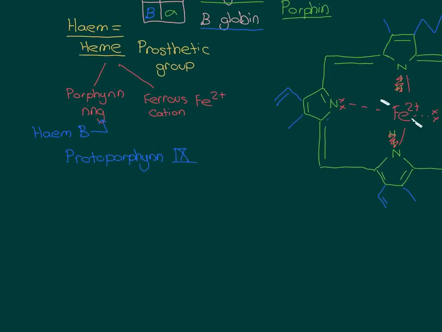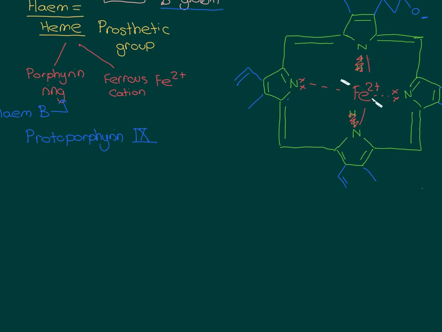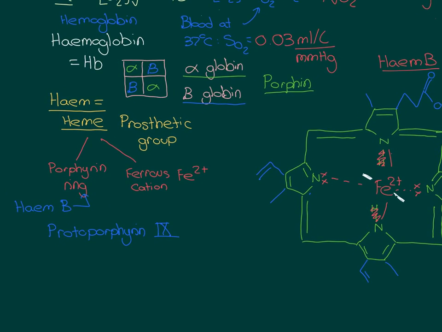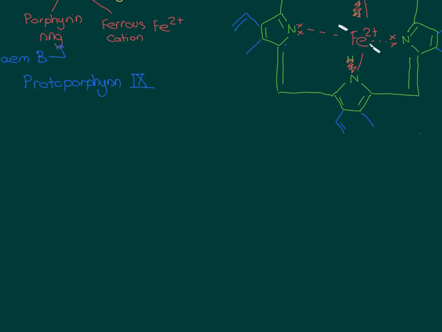So where is my picture of hemoglobin? So my picture of hemoglobin is up here. I think I'll draw a new picture of... well, no, that's not my picture of hemoglobin, I apologise. This is my picture of the globin tetramer. We haven't turned it into hemoglobin quite yet. We're now going to turn it into hemoglobin.